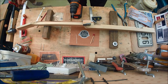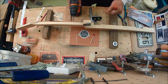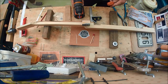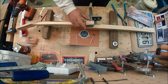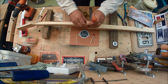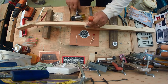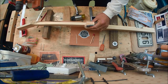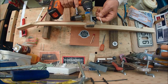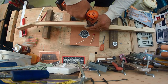Now, something I want to show you here is, if I can find it, the awl is always your friend. If I start drilling around and, if I make a mistake here, I'm going to mar up my fingerboard. That's very difficult to fix. So what I'm going to do is I'm going to take my awl, I'm going to take my mallet, and I'm going to go to my spot where my fret marker needs to be, and I'm just going to give it a little tap, like so. See there? Then I'm just going to take my drill, I'm going to put it right there, and again, this drill bit, I know, fits this snugly. So I'm just going to pop that on there.